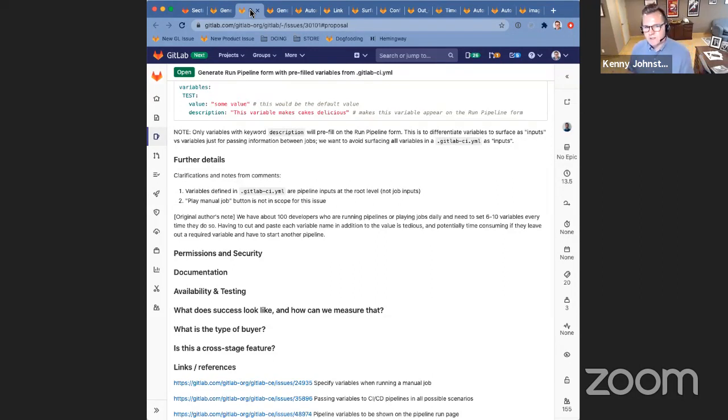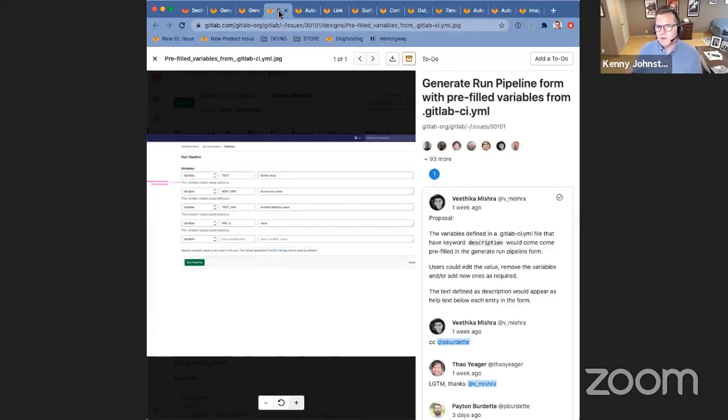So what we're going to be doing in 13.5 is adding the ability to set, when you're defining those variables, the default value and description for them, which will mean that when you're creating and running the pipeline form, it'll automatically pull those values in, so that it's much easier to adjust what you need and use the defaults that you want to keep the same. It's a great usability feature to allow more pipeline runs and a smoother experience for running manual pipelines.